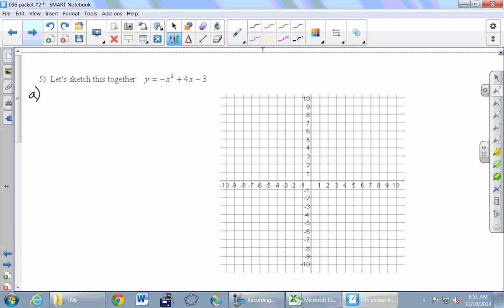Okay, so in order to graph a parabola, we've got a bunch of things that we're going to do. I'll try to do them in the same order as on the previous page. The first one is to figure out the value of a. Remember, it's supposed to look like ax² plus bx plus c. How much is a in this case? a is -1. So which way does this parabola open? Down. This is an unhappy parabola, so it opens down. Okay, so that's the first part. Next thing we'll do is find the y-intercept.